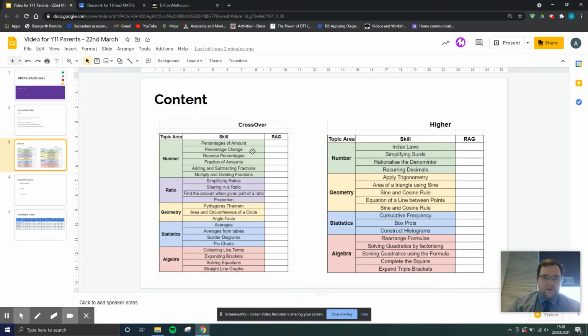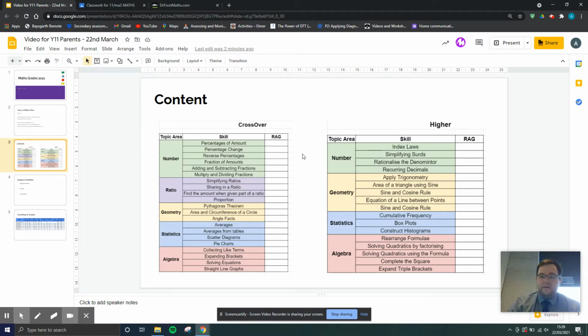Okay, but we also have kids who will be doing the higher exam. So everyone in the school will do at least 2 exams. There'll be an hour and a half each, like a normal exam would be, and there'll be both calculator papers. The higher exam will be a third paper that only a select 40 to 60 kids will take, depending if they were down to do higher in the first place. The reason we're doing that is to make sure that we can sort the kids from grade 9 to grade 6. All the content in the crossover covers grade 1 to grade 5, touching on grade 6. So it should give us a fair spread.